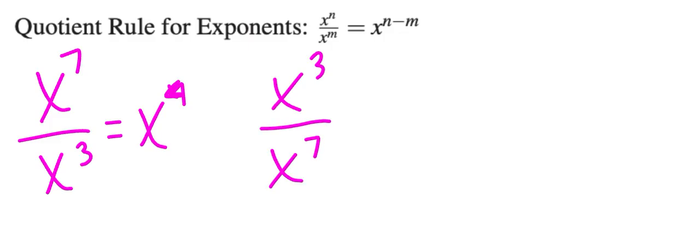Okay? Another example of that, what if we had x to the power of 3 divided by x to the power of 7. So I use the same numbers here. When we subtract these though, if we do 3 take away 7, that's the order we should do, then we get x to the negative 4. There's two different ways that we can represent this.